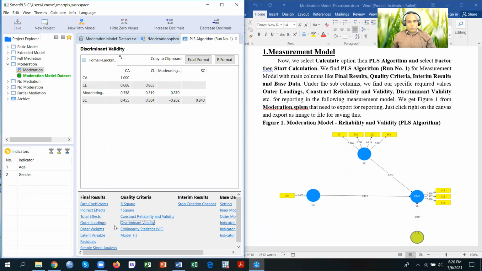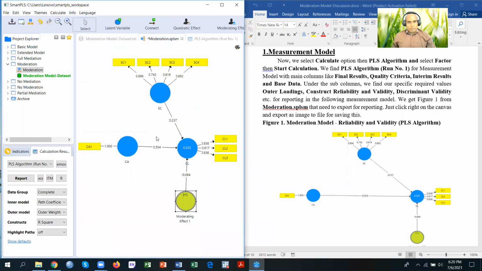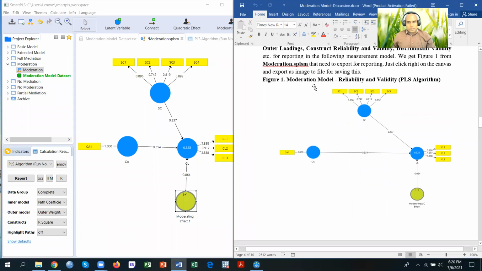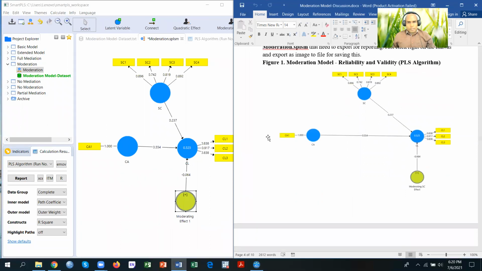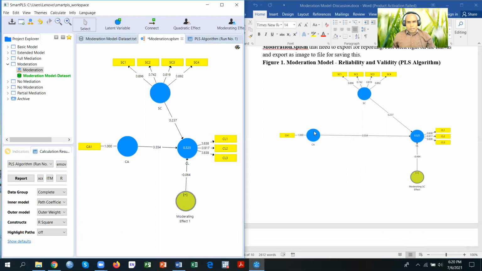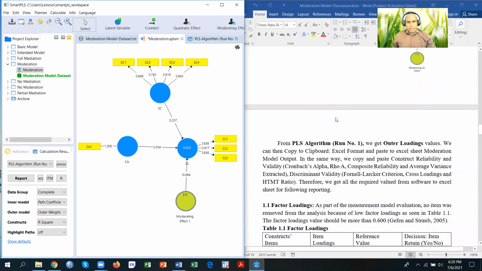All this we will put in our report later. Let's find the figure first. This is the figure. It is more or less the same figure as here. Okay. And we find figure 1 for our reliability and validity.